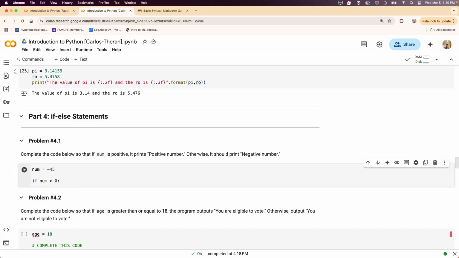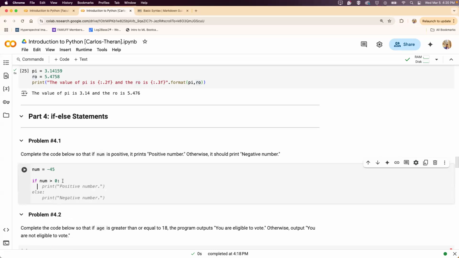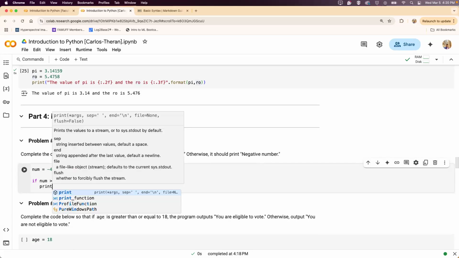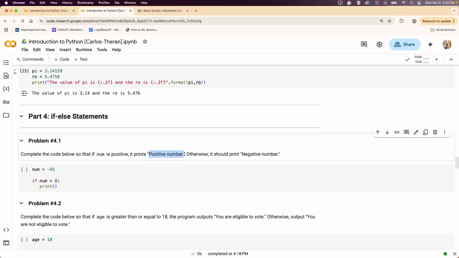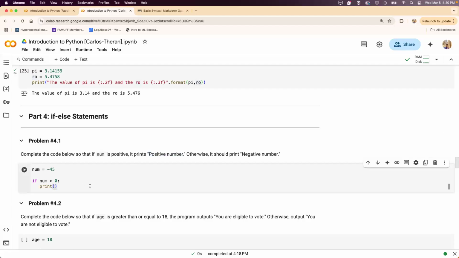And when I say a control statement, I mean an if, an else statement, even loops, while, for loops, all of these need to end with colons. So the problem says that if the number is greater than 0, we are going to print positive number. So we want to print this value right here, positive number.